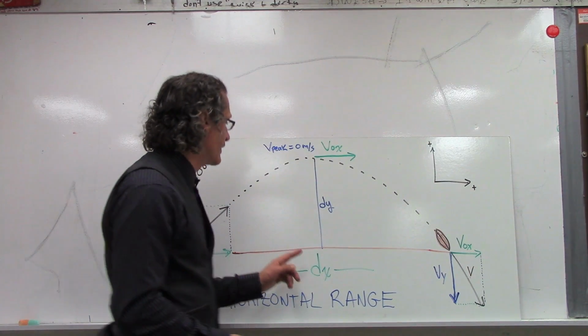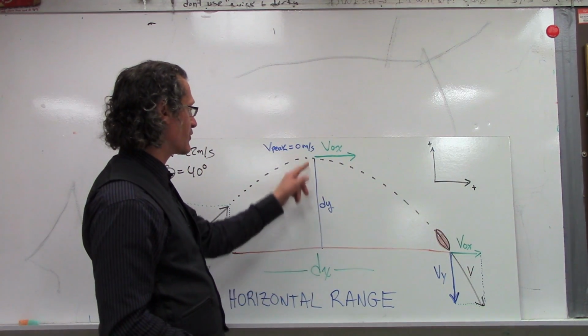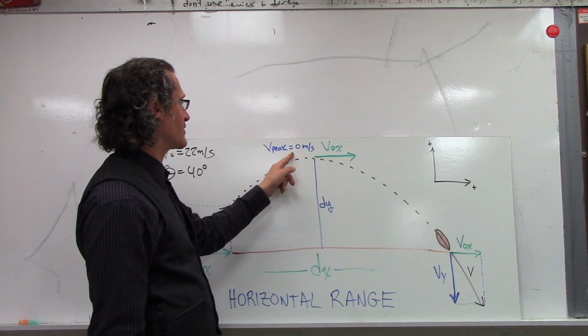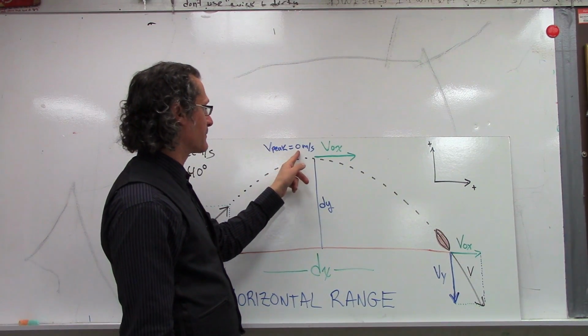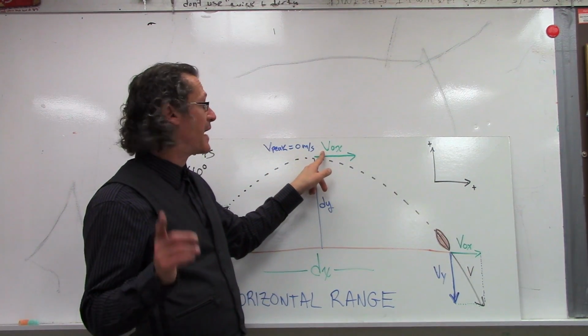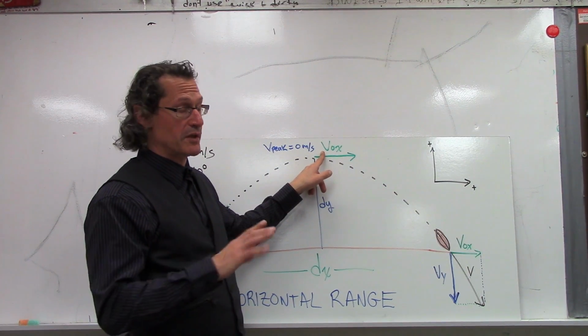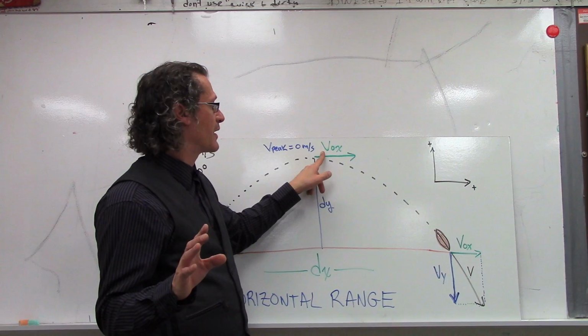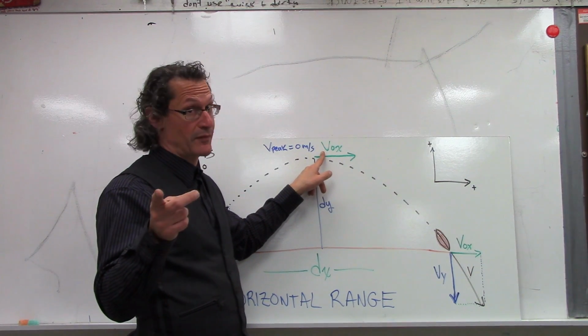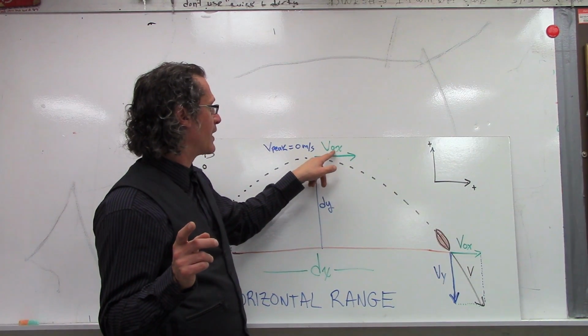We also have our max height here, which I'm going to call dy. At that max height, the v peak is 0 meters per second. We still have, though, a horizontal velocity that's the same. That never changes throughout the flight because there's no air resistance. We're ignoring that. And there's no horizontal gravity. No horizontal gravity. V naught x.